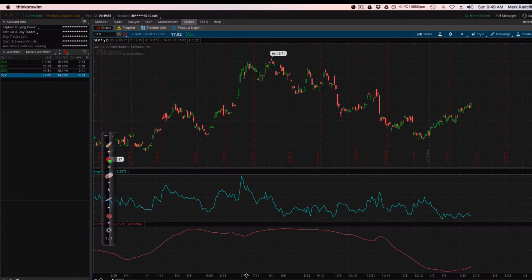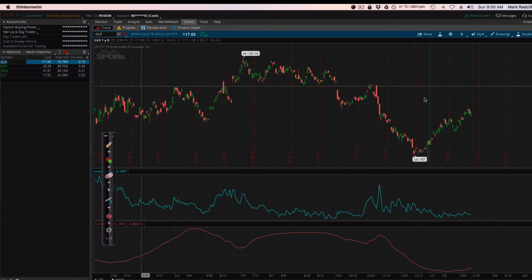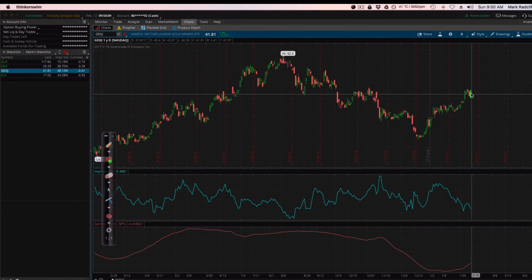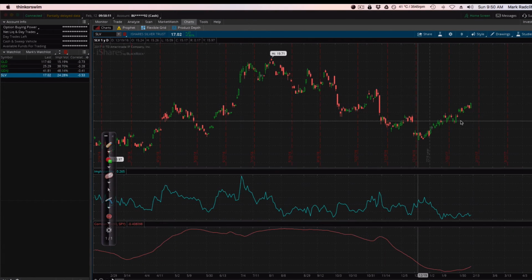Again, you want non-correlated stocks. But let's look at all the charts. So here's GLD. GLD went down, then went up a little bit. GDX down. Red is down, green is up, right? Down, then up a little bit. GDXJ down, then up a little bit. SLV down, then up a little bit more, right? But do you think that gold and silver are correlated to each other? We could actually quantify that by adjusting our correlation, but you can see just by eyeballing it, they're about the same. Let me show you how you would do that.